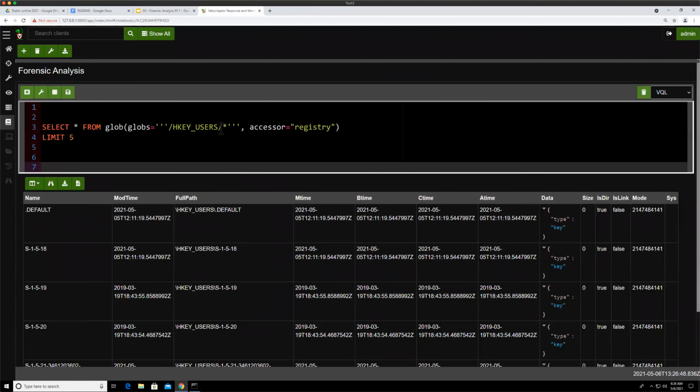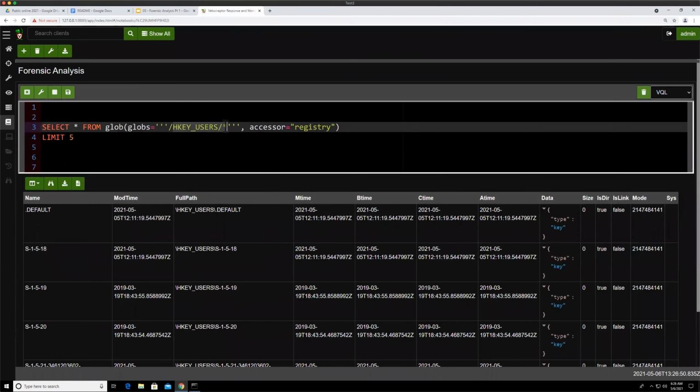Similarly, you can also use the NTFS accessor. With NTFS, it's just a different accessor, like a different driver, and it presents a view that looks like a file system, and it uses the built-in NTFS parser to do that.